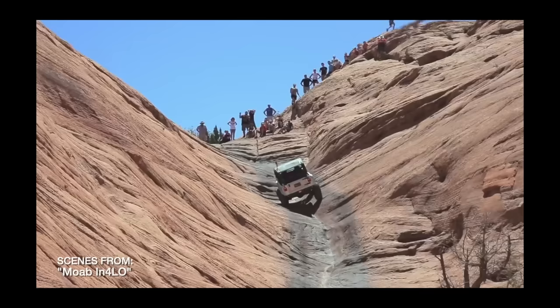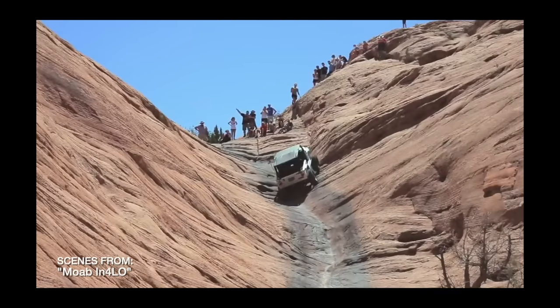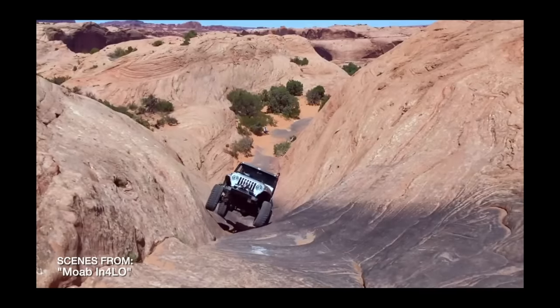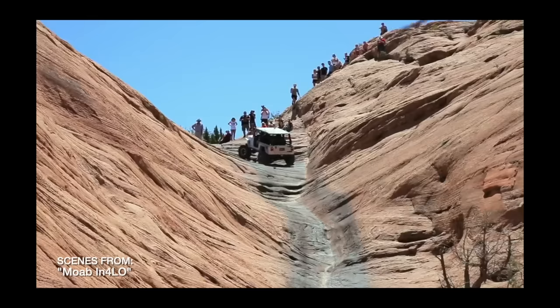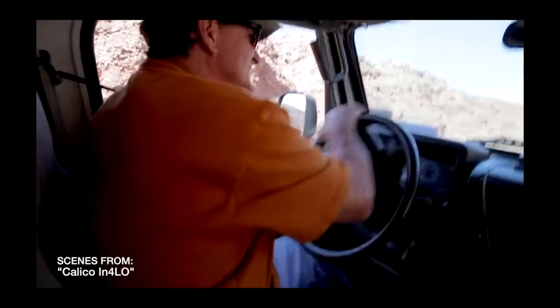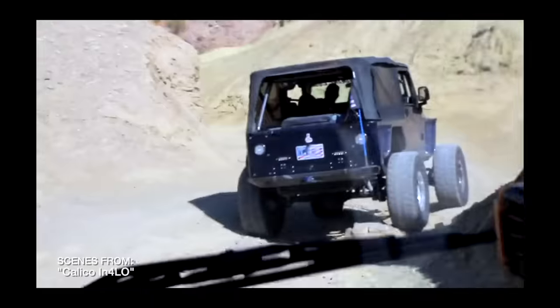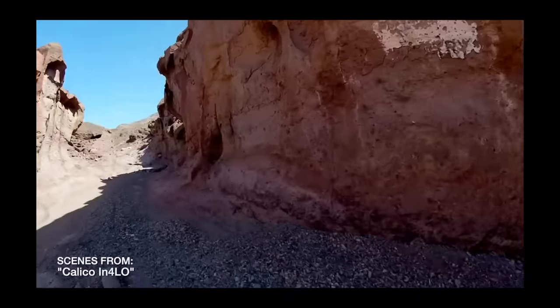So while suffering from feelings of inadequacy, I upgraded to the ARB twin tank onboard air compressor, which also turned out to be too slow for my very manly 35-inch off-road tires — and even more slow when, in yet another attempt to compensate for things of which I shall not discuss here, I upgraded to 37-inch tires. So then finally, in my never-ending quest to air up my very manly big tires as quickly as possible and impress the chicks, I settled on a very expensive 15-pound power tank CO2 system, which is what I have been using for the last several years.